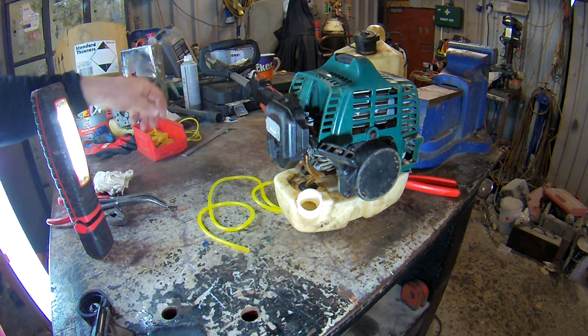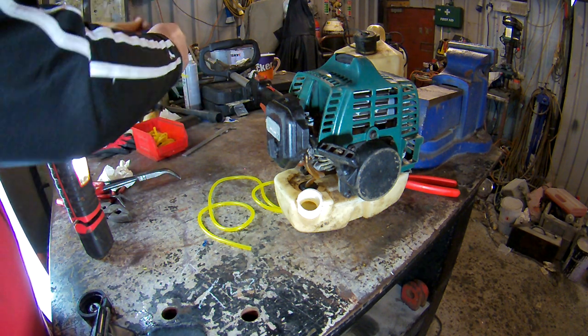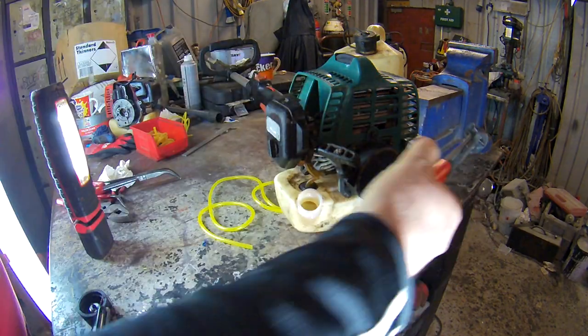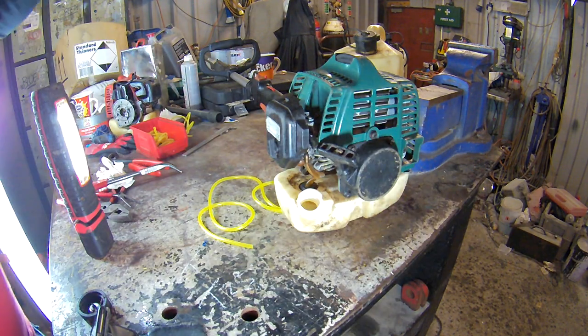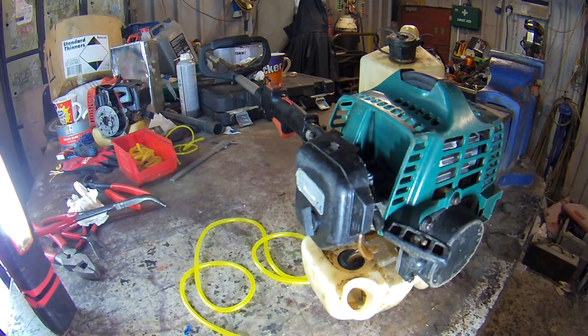First thing I do, get a bit of wire. I always have this wire with me, like tying wire. I've got a piece of it. Let's see, it alright. Let me get it closer, yeah.